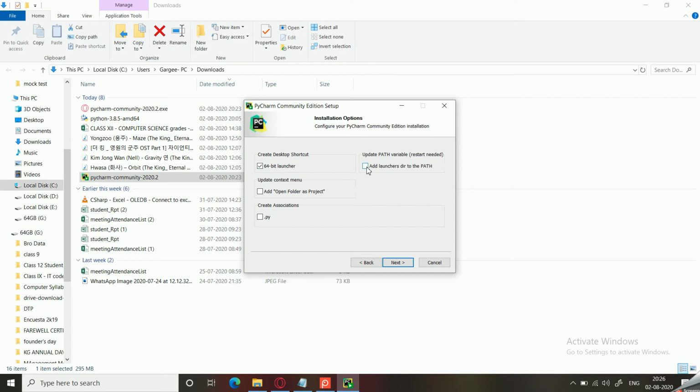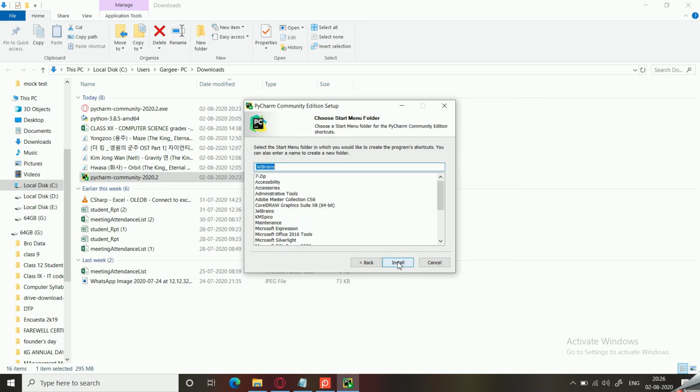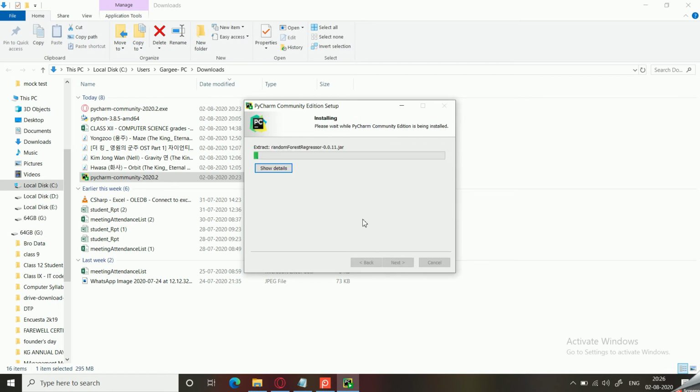Make sure that you click on this path also, the one which you can see over here, that is add launchers dir to the path. Click on add open folder as project, create associations. This will link all the files with .py extension with PyCharm. Click on next, click on install. We'll just wait for some time. Let PyCharm install on your computer.